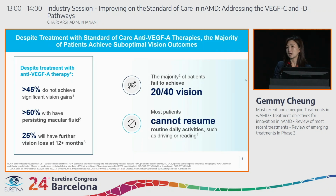How are we doing? I think what Adnan showed early on is really real, and it's good to see that. Even in relatively recent treatment trials, we've been seeing a mean improvement in visual acuity of 10 letters, or in more recent trials with better starting visual acuity at around 60 letters, patients are now gaining, on average, 5 letters. But somehow that ceiling of 60-something letters in clinical trials, where these are the better patients, and in Adnan's cases, 61 letters in the real world, seems to be the max that we can get out of our current treatment.